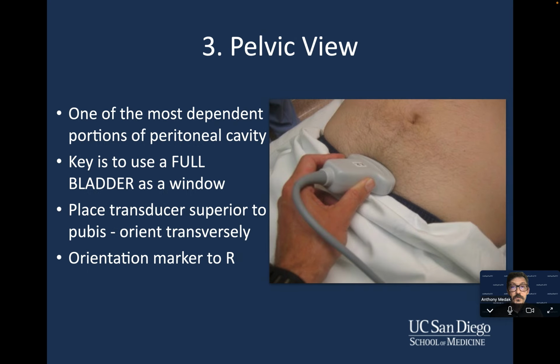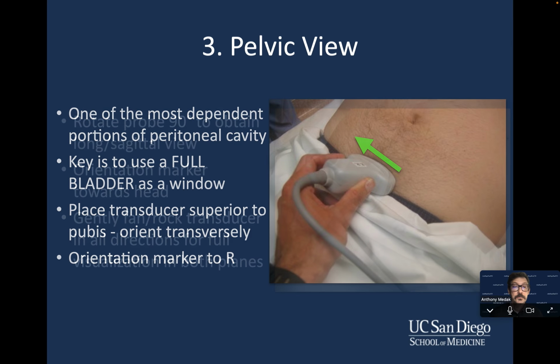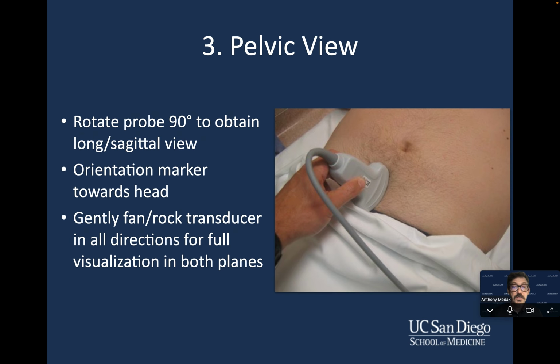Okay, so now we'll go to view number 3, which is going to be looking in the pelvis. You're going to take your probe and orient it with the probe marker dot towards the patient's right. And once you've obtained those images and saved some images, then you're going to rotate 90 degrees and put the probe dot towards the head. The whole point of that is that you're going to be slicing the pelvis in a transverse plane and then slicing the pelvis in a longitudinal plane. So you can get all the information you need to look for small amounts of fluid.